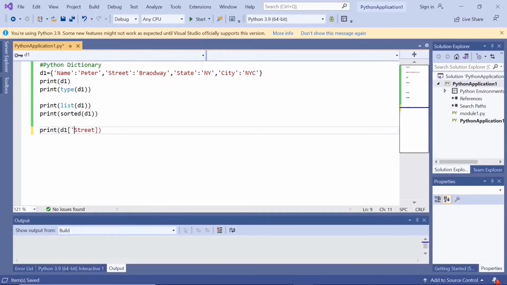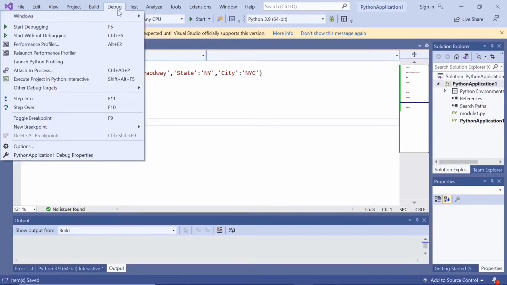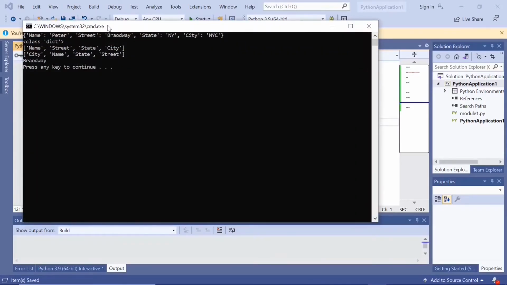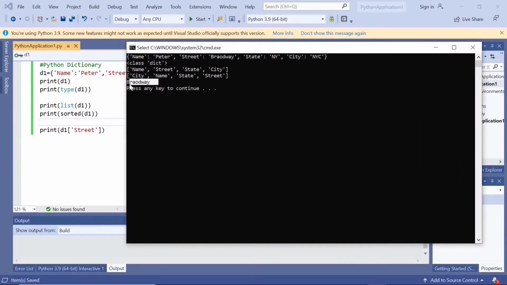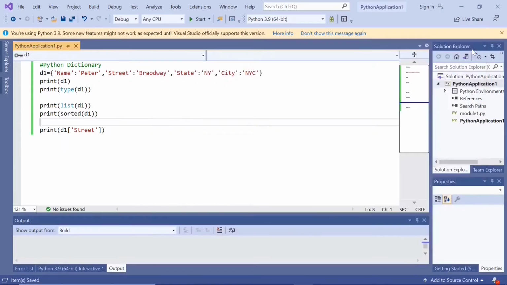So D1 of street is Broadway. Here we have defined Broadway. So we have key and value pairs in a dictionary.